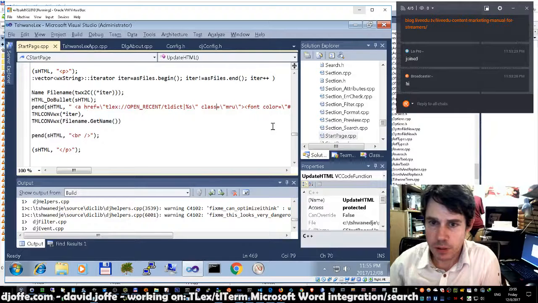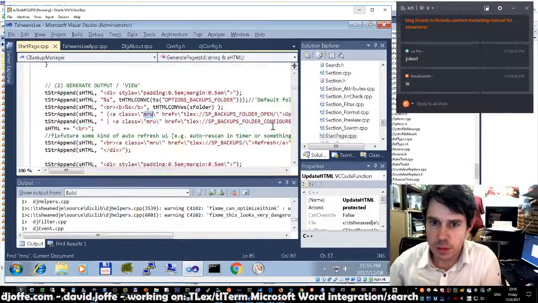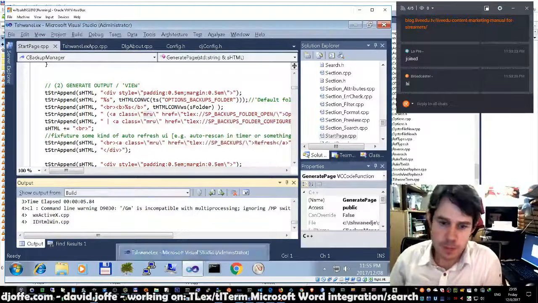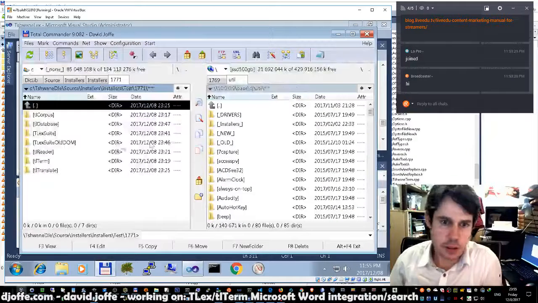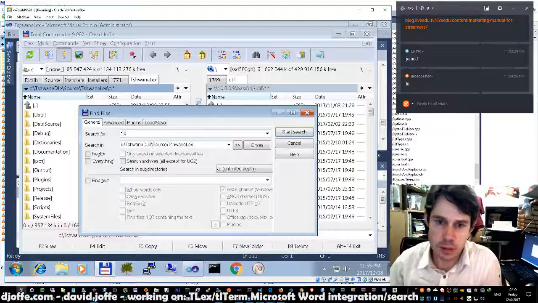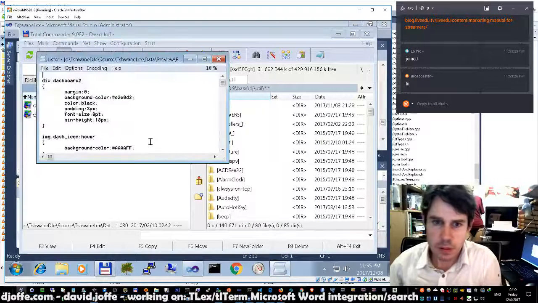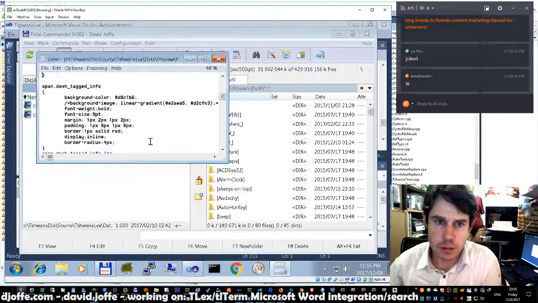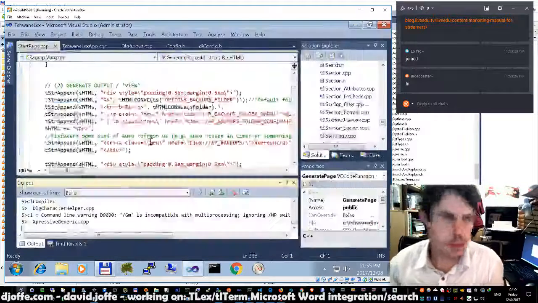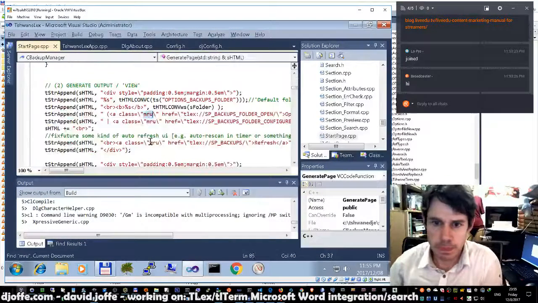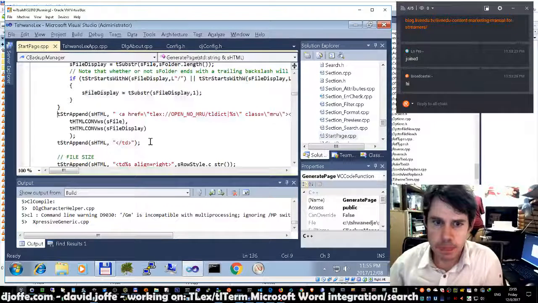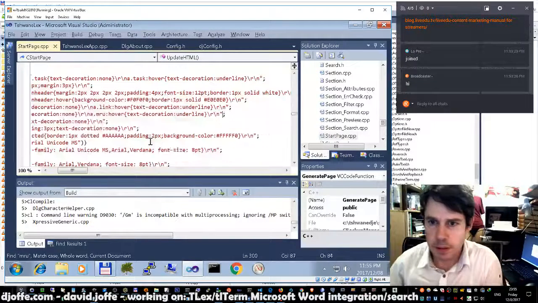Class equals MRU. I know that's defined. I don't remember. I think it may actually even be a CSS file. Starting X. Oh, there we go.